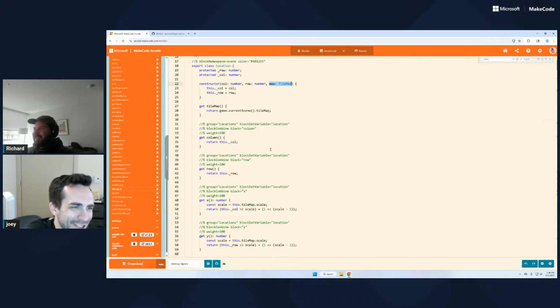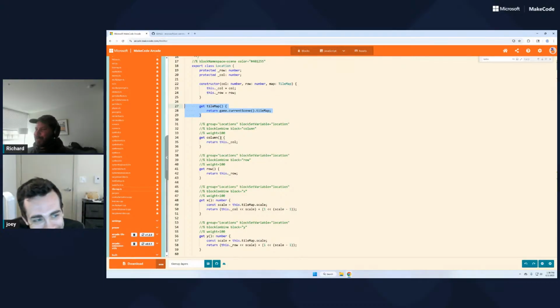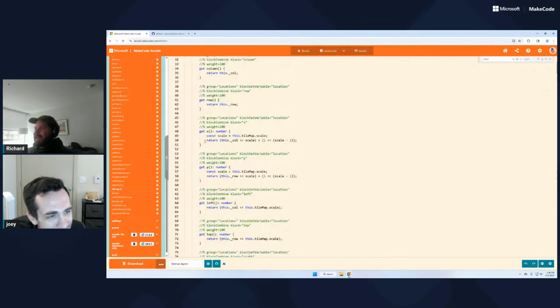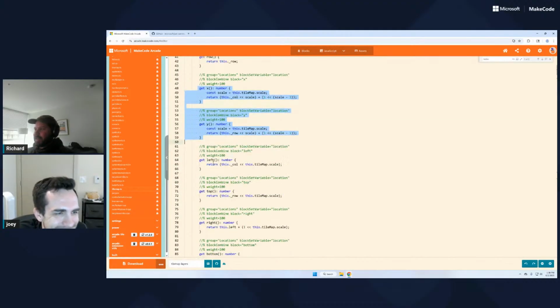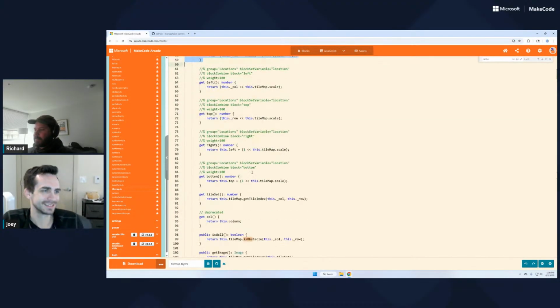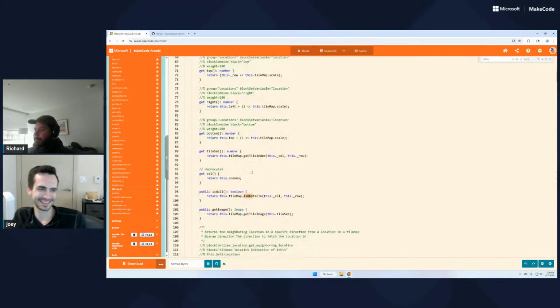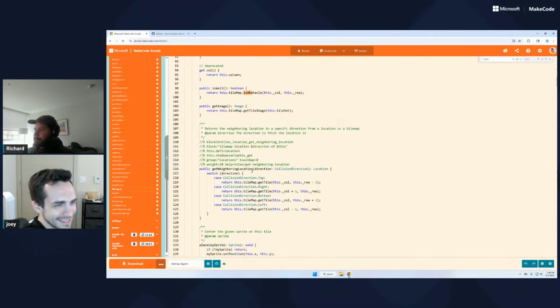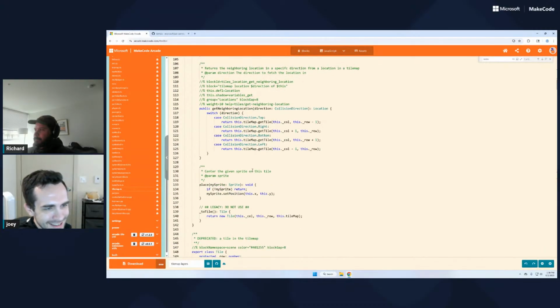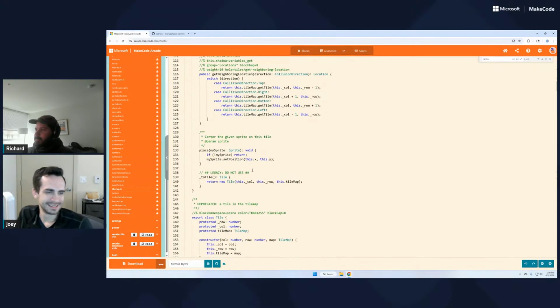Nice. Yeah, we have that return get tile map that returns the current tile map. So we're going to override this location, extend this location, and then make tile map return the actual tile map. And then we also need to do these XYs so that we adjust them correctly. Yeah, this should be easy enough.